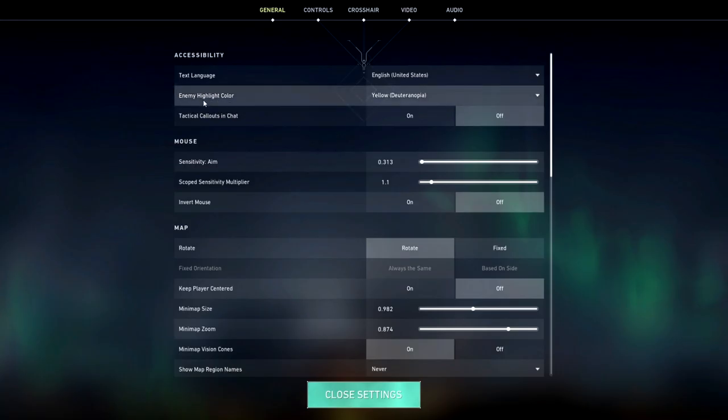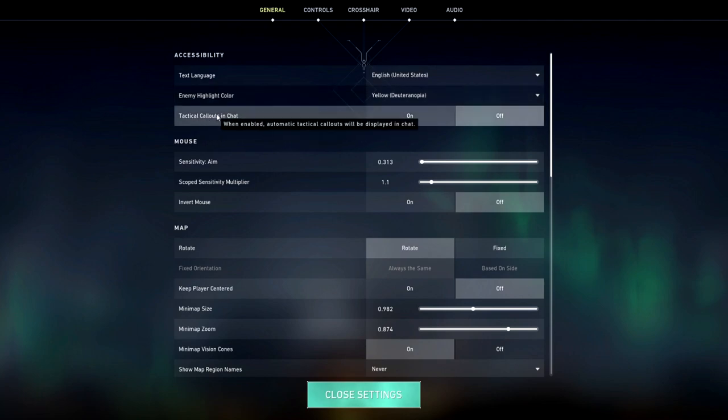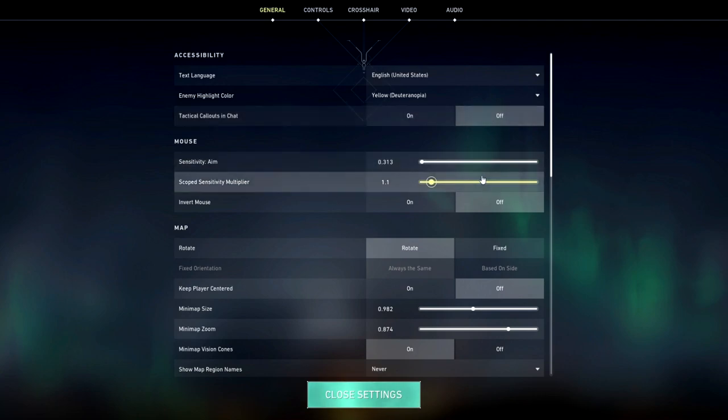Starting off, my usual enemy highlight color is yellow, and I actually just noticed that this tactical callouts in chat is here. I didn't even know if this was even a setting before. I might play around with this, but right now it's off, if you guys are wondering.